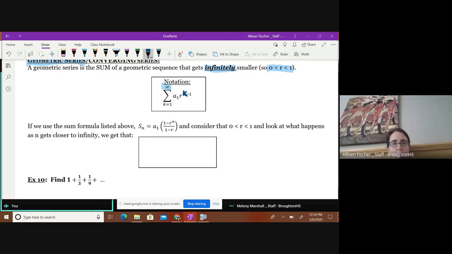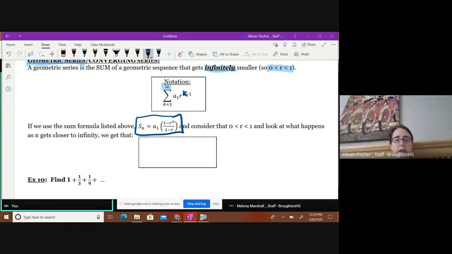Okay, so what is happening here is that we are going to ask you to add up and find a sum of something that goes on forever. And so that should feel mind-blowing for a second, but I'm going to try to explain to you why we can actually get an answer to this. So I want you to think about the sum formula that we just wrote above. And think about what happens if your R value is something small. I'm going to use a number like a half. And think about what happens as the n value gets closer to infinity.